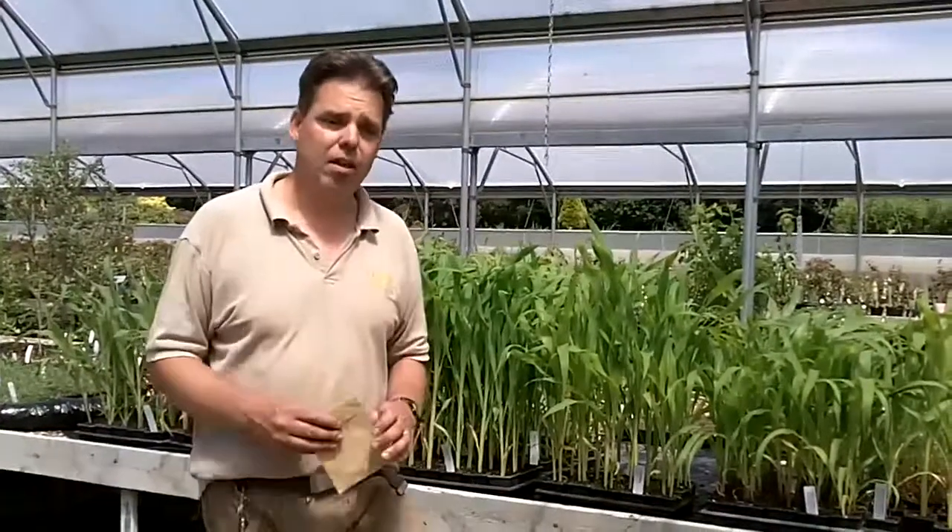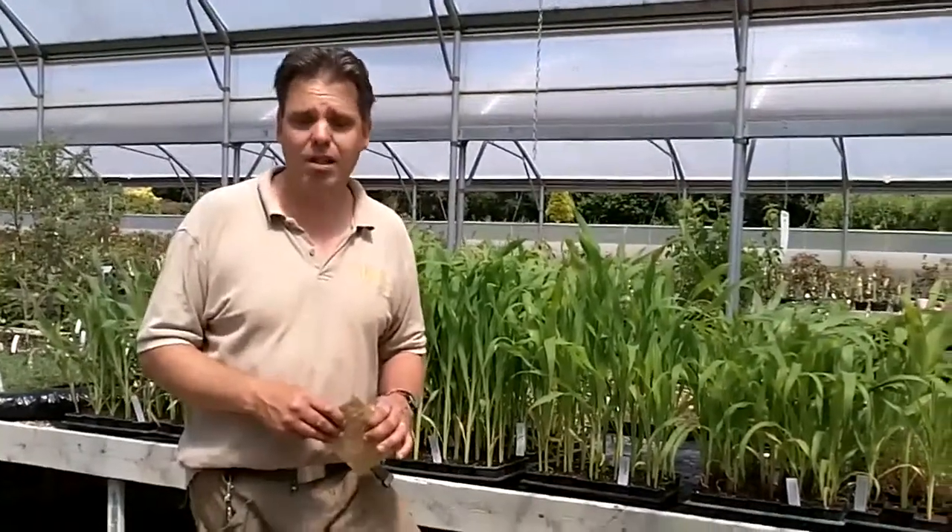Sweet corn is a grass, so it will grow very, very quickly. And with many things in nature, you tend to find that if you're actually a little bit later in sowing, nature will catch up, and it will catch up far, far better than if you sow early and let the things struggle and drag and then put them out too early and they're struggling in the cold. So it's one of those things that you want to leave as late as you can, really.